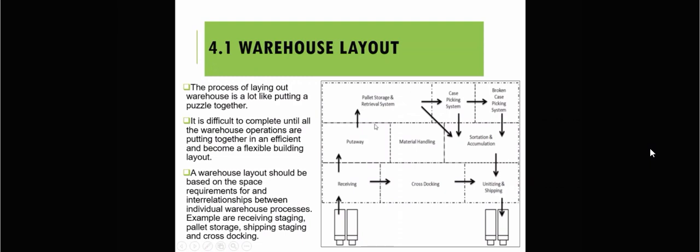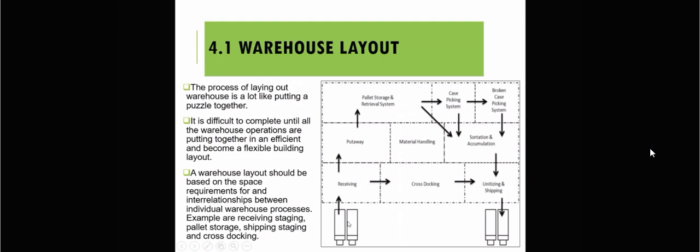So bila kita nak buat dia punya susun atur ni, kita nak tahu kat mana kita nak letak receiving, kat mana nak letak material handling, put away. Sebab apa? Bila kita salah design kita punya susun atur ni, kita akan menyebabkan masalah bila kargo kita sampai. Bila masalah tu sampai, nanti kita akan ada extra cost operasi lah. Makna kata sepatutnya receiving kat area sini kita letak kat tempat lain. So kita nak alihkan dia.